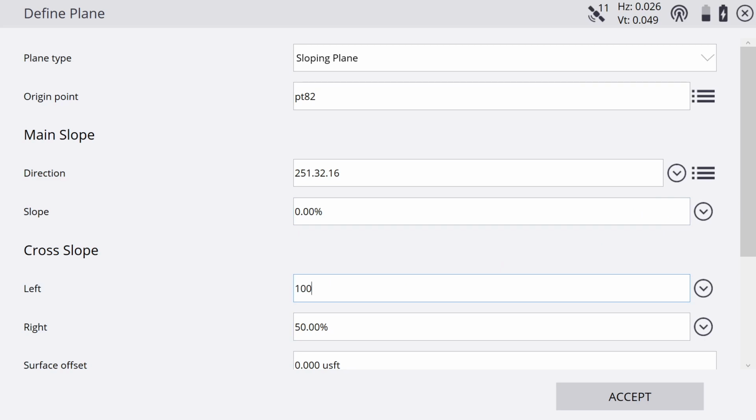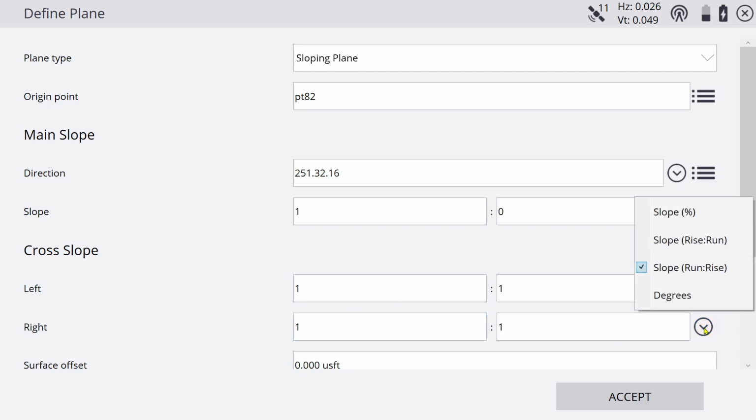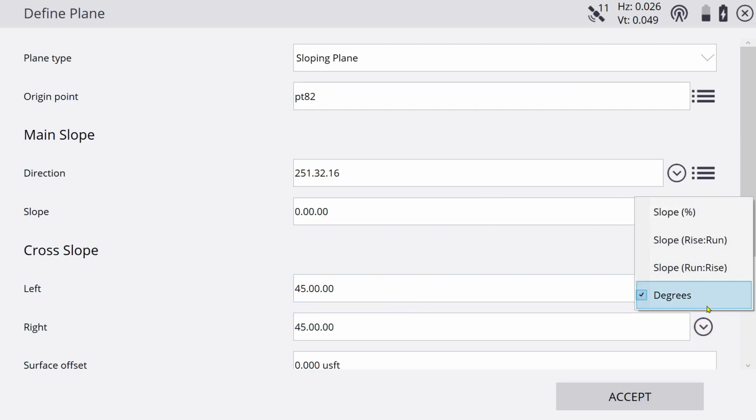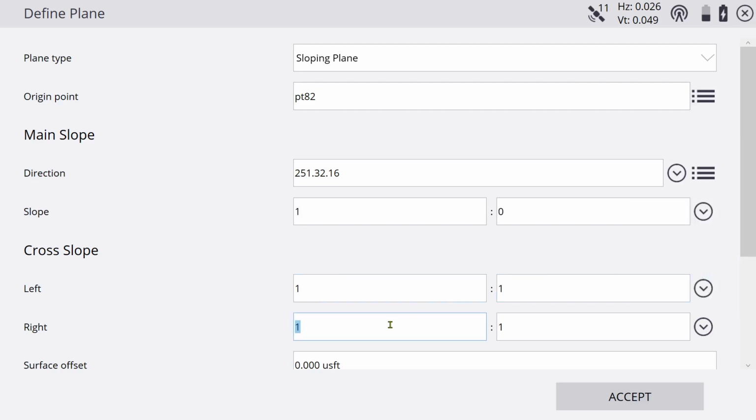Let's go back to percent. Let's type in 100% slope. So 100% slope is a 1-to-1, and we'll show that here. It's also a 45-degree angle, so if I click here, it shows 45 degrees. What if you had a 4-to-1?